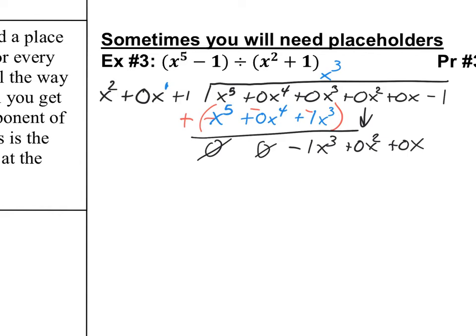But since I brought down 2 terms, I'm going to leave a little space here. And then I'm going to put the negative 1x here, because remember, I want my degrees to line up, right? x cubed, x to the 1, x to the 1. Okay, so negative 1x times x squared, that's negative 1x cubed. Negative 1x times 0x, that's 0x squared. Again, we don't really need the x squared there. I'm just using it as a placeholder. And negative 1x times 1, well, that's just negative 1x. Remember, I am subtracting this whole thing.